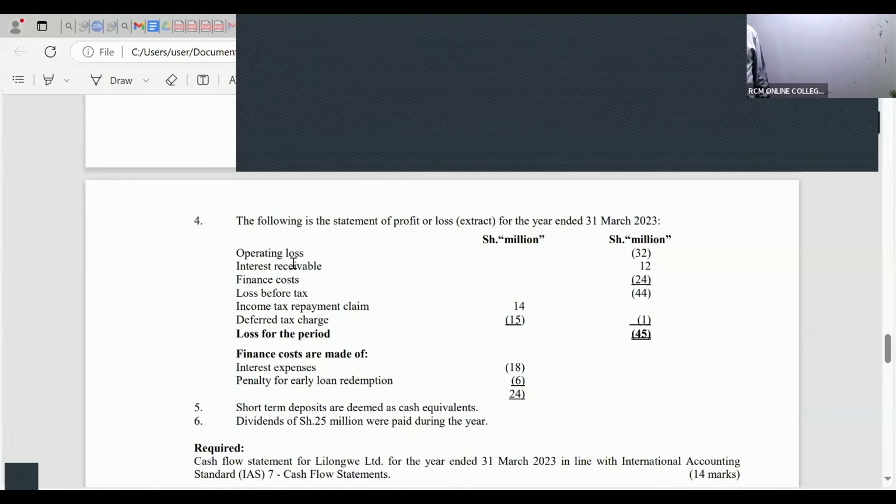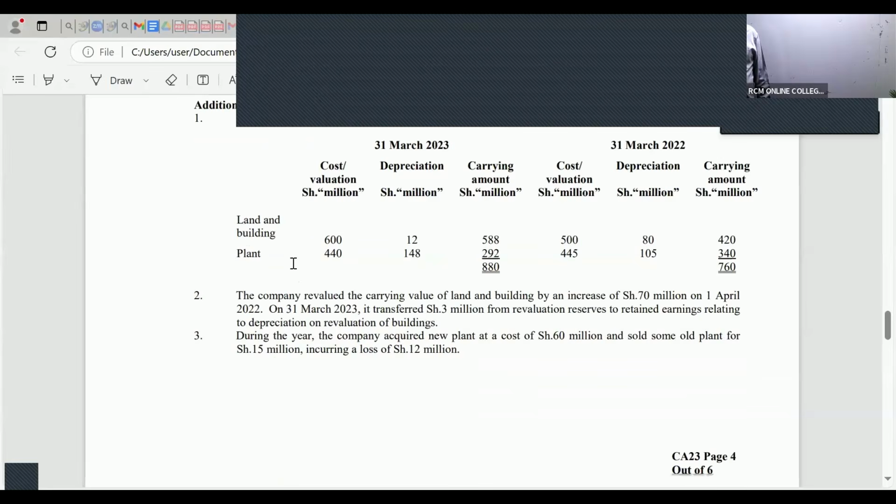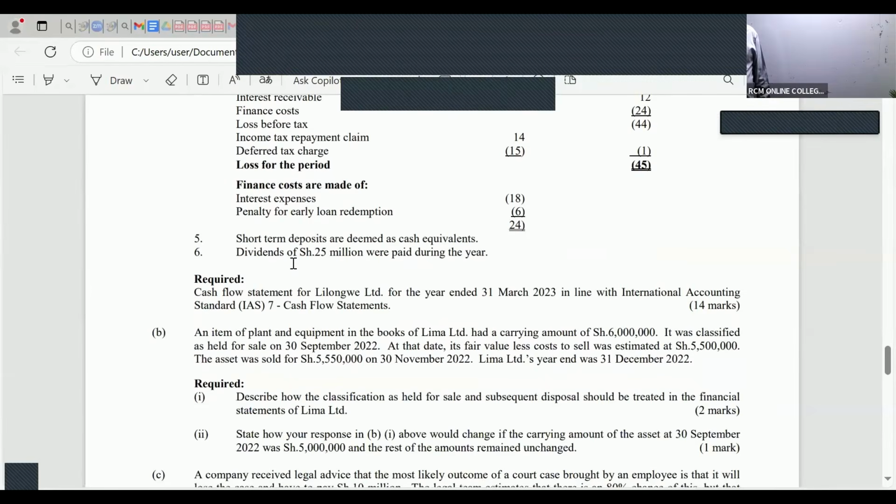I have this question paper courtesy of, was it Muganda who shared? I mean, that was also very good. So in this case, ladies and gentlemen, this is free marks. I cannot get it wrong. I will get everything balancing here.